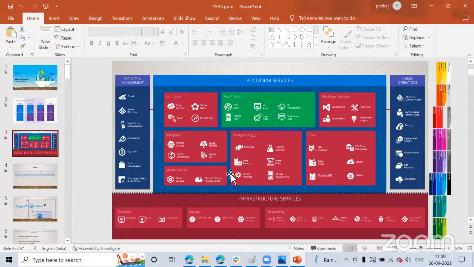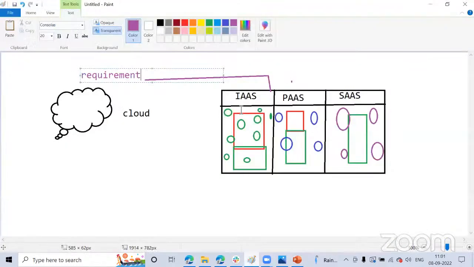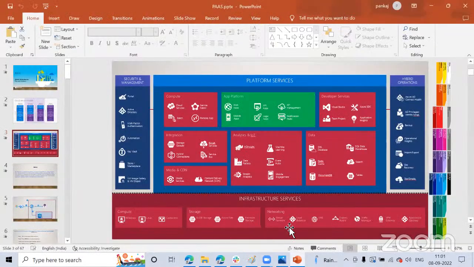There is a big list here. We are not going to discuss everything right now because we are going to go into more detail on all those things. But for now, at a high level, we have divided it into floors, and on each floor those items are there, and these many items are available there.